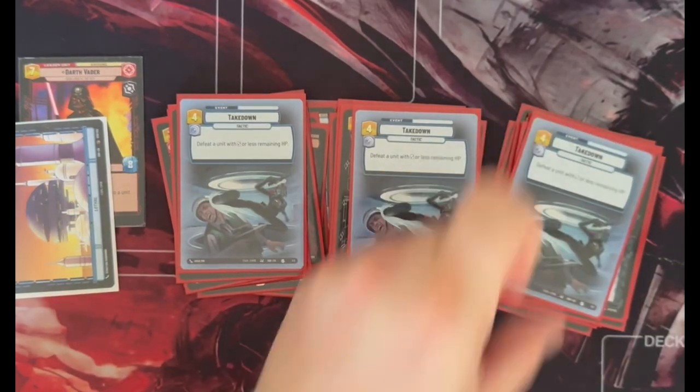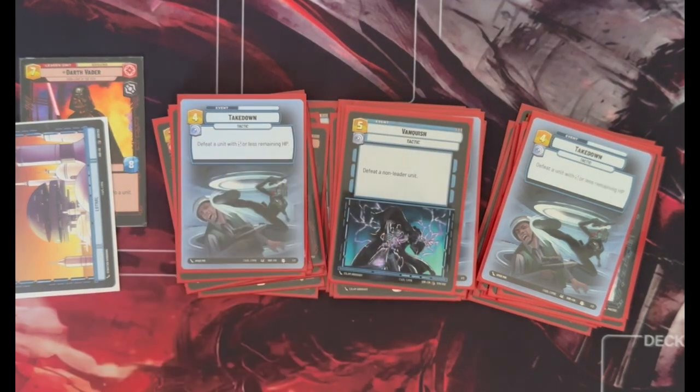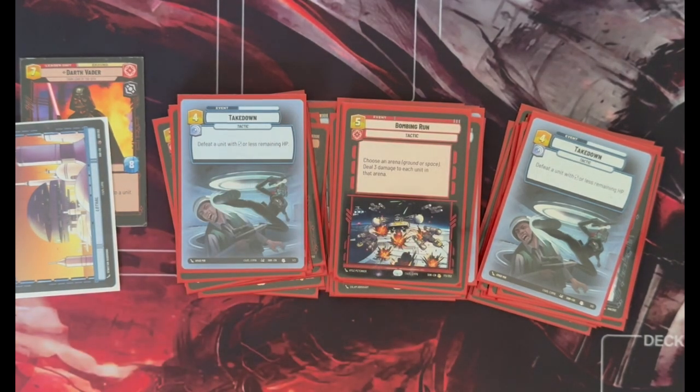Then I have 3 Take Down. Defeat an enemy unit with 5 or less remaining HP. It's always good to take down big things with that. 1, Vanquish. Defeat a non-leader unit. Could be anything. 1, Bombing Run. Choose an arena, ground or space, and deal 3 damage to each unit in that arena. That also includes yours, so be careful.